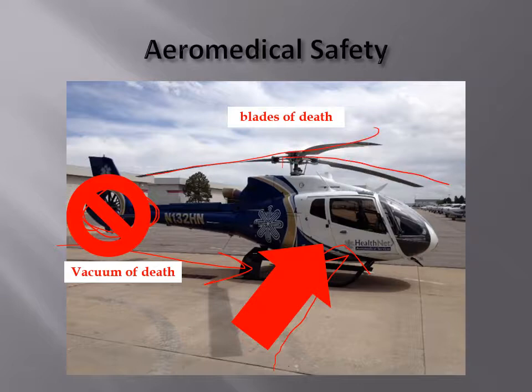But just imagine the helicopter's already landed and they're waiting for you to arrive. Don't pull close to the helicopter, because there are instances of an ambulance pulling too close and hitting those blades, and the helicopter has to be inspected before it can take off, and it's deemed unusable. So only approach to the side under the direction of the crew. Avoid all these spinning, twirling things of death.